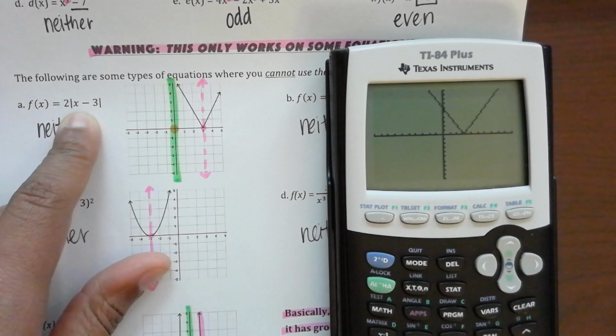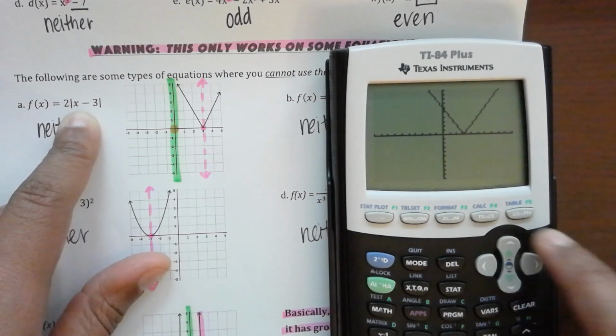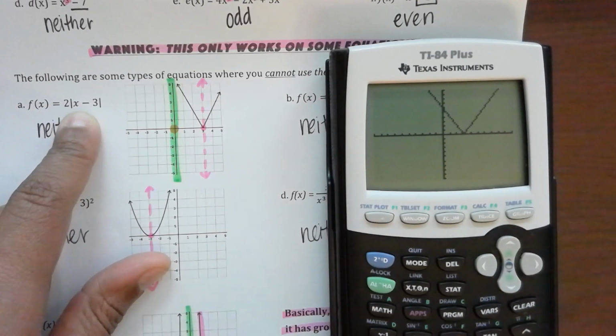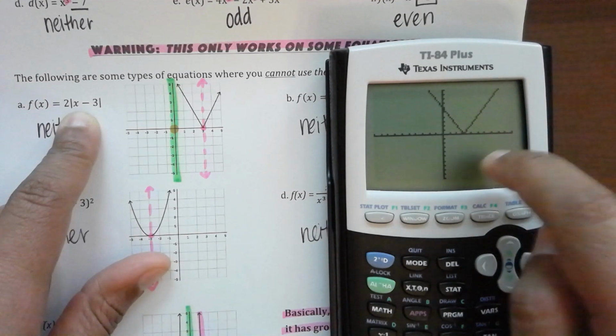Would you look at that? Doesn't it look just like what's on the paper? Any questions? Hit graph, which is the leftmost gray button at the top of the calculator. You see where it says table? That's the graph button. And then that's it. Everybody see what I see on mine?